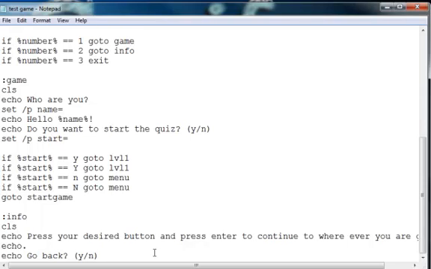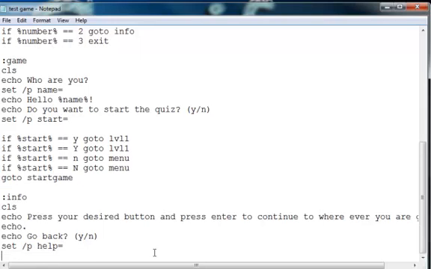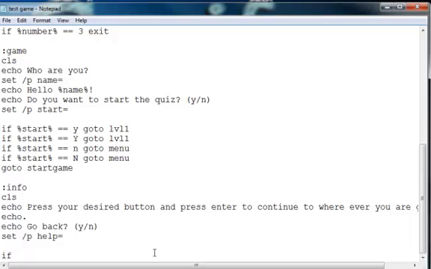Okay, once that's done, set /p, I would say help equals, if %help% equals or double equals, then goto, or wait, sorry, menu. Anyways, I'll just cut it out here and continue to speed type, so keep watching.